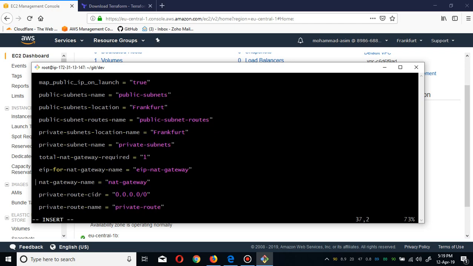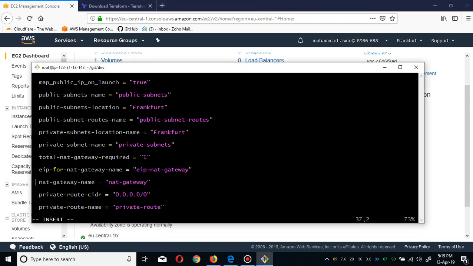I'm going to attach one NAT gateway. Minimum one is required in this Terraform deployment for the private subnets resources to access the internet. So you can say two or three NATs, whatever you require. What is going to be the name of the NAT gateway?